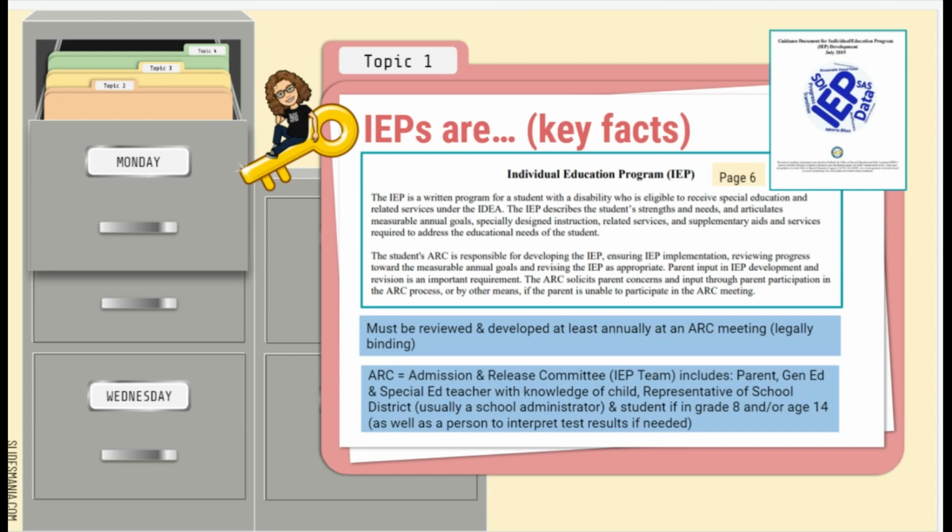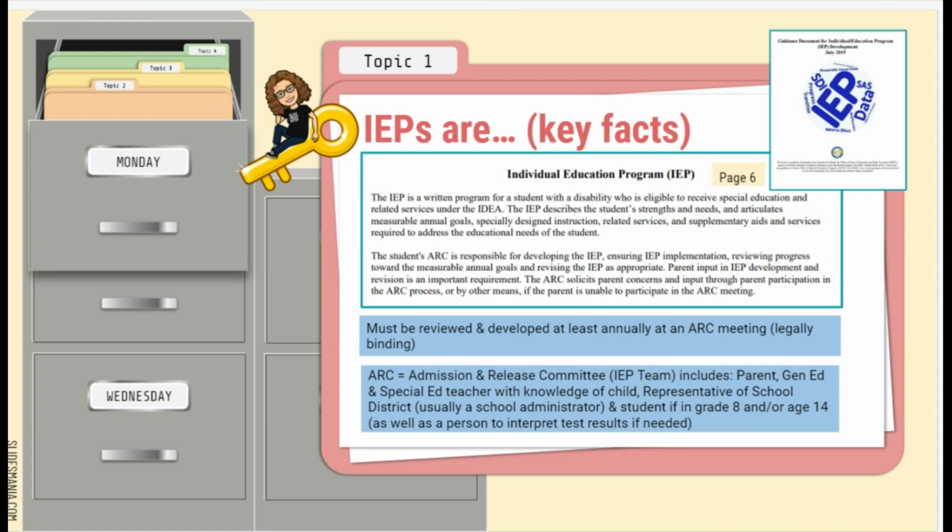Every IEP is going to have a section called the present levels that describes their strengths and needs. It will have their measurable annual goals. And within those goals, you'll find the specially designed instruction that the special education teacher is going to use to help the student reach that goal.